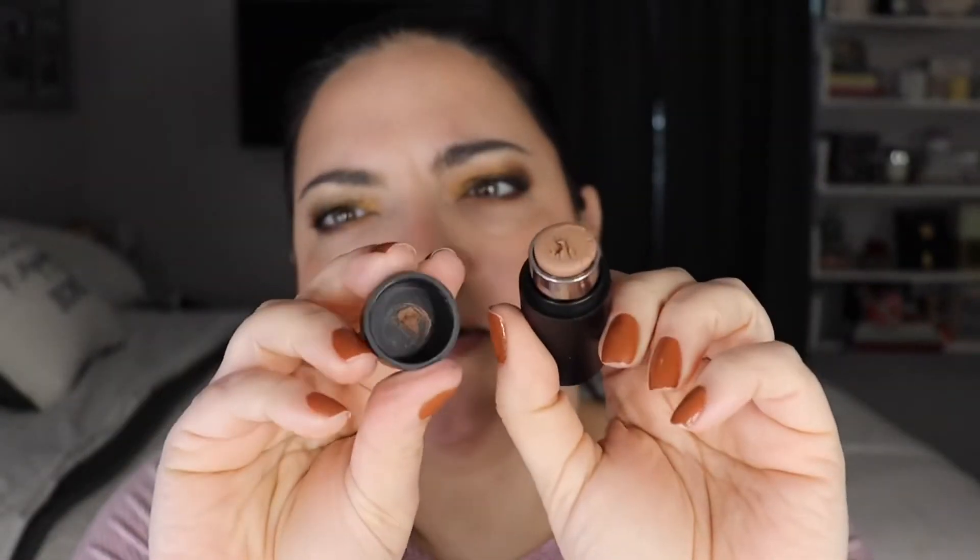The highlighter is very easy to apply and looks so natural — like you're naturally glowing. This is the blush, and here is the contour stick I'm wearing today. I accidentally messed up the tip by not closing it. They're petite so they're small and perfect for traveling — you can take them in your handbag. They look natural, like naturally highlighting, naturally glowing, naturally flushing. They don't mess up the foundation underneath, and you can wear a topper on top without any issues.